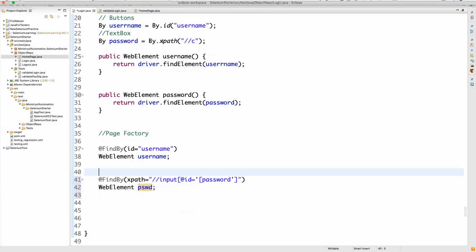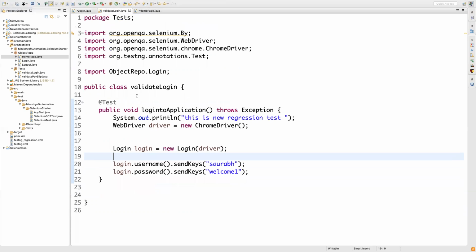Now let's come back here. This is our test, right? Now we are calling a username method. Initially, we used to call the username method because that is how the page object model was all about, correct? Now, can you guys suggest what we should be doing?